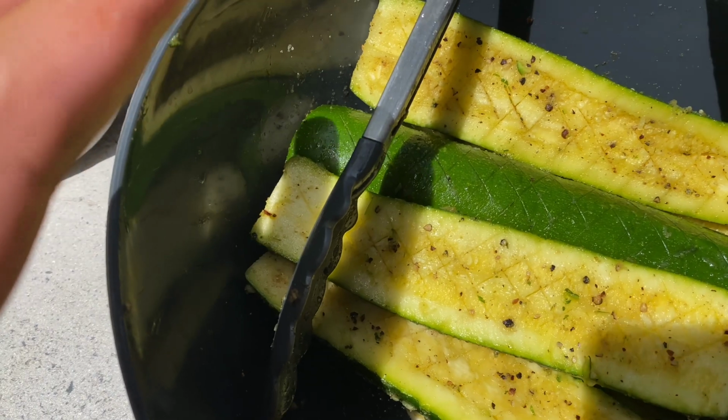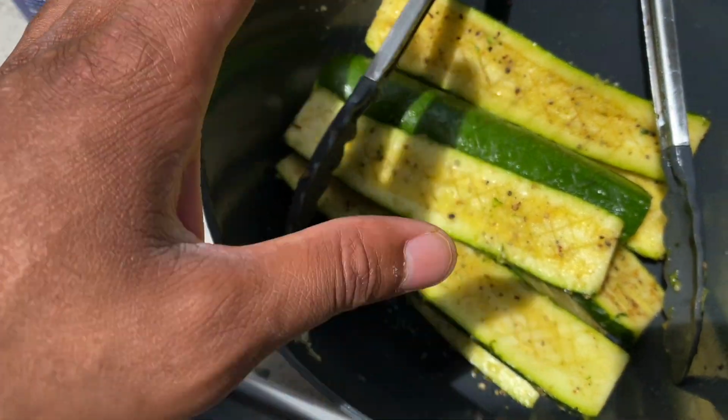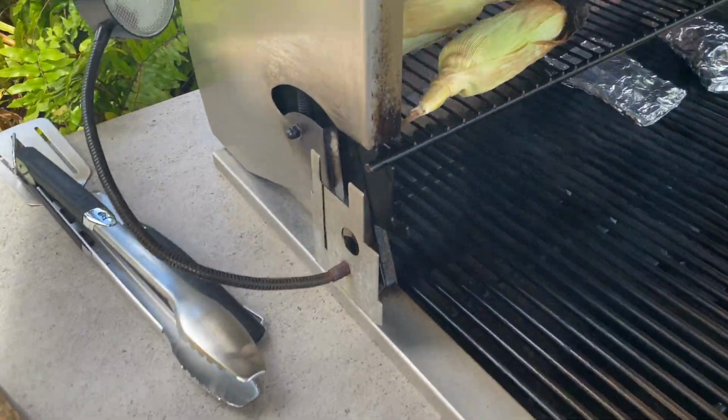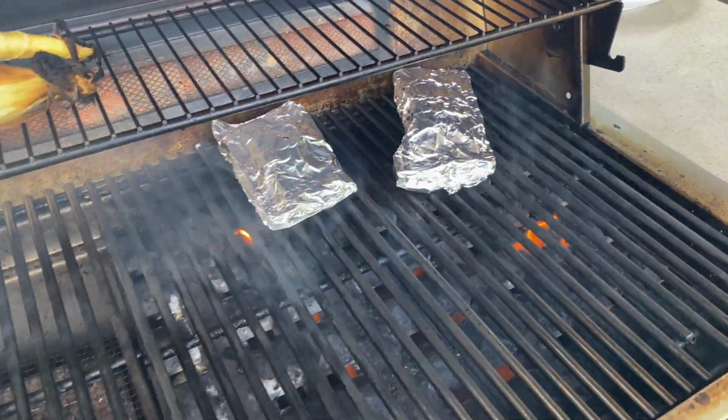And then I have some vegetables. I have some zucchini right here that I'm going to put on the grill. I'm going to cook the zucchini first because it takes time. So I have the grill heating up. I have a surprise in here. Let me open it up. Look at that. I have some corn over there, and then I have some smoked stackers right there.